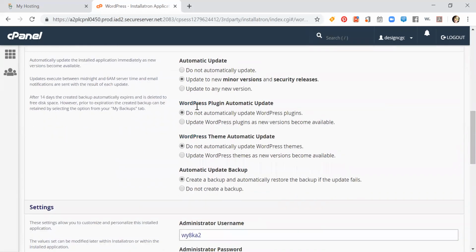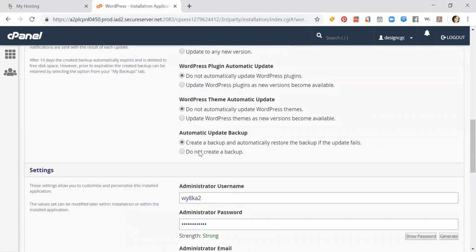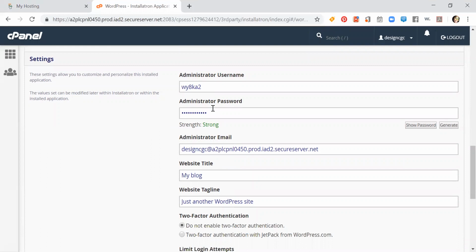Now you'll go down and I would say go ahead and leave all these settings the same. You do not have to change those. Then you're going to go to the administrator username and password. Now you can leave these as default if you would like to. However, I suggest you change it to something that you will remember. And you do want to remember both of these, your username and password. This is something you may want to write down or put somewhere secure, because when you get ready to log into your WordPress account, you will need this username and password.